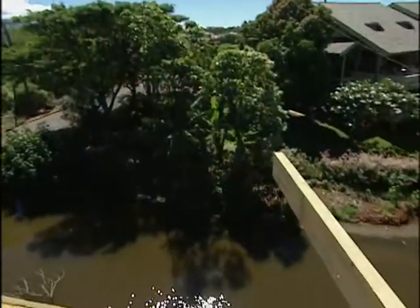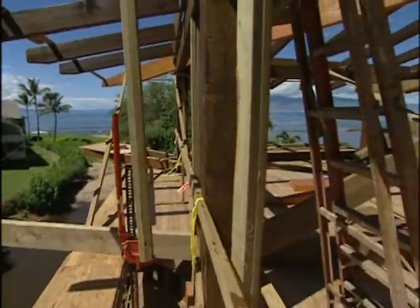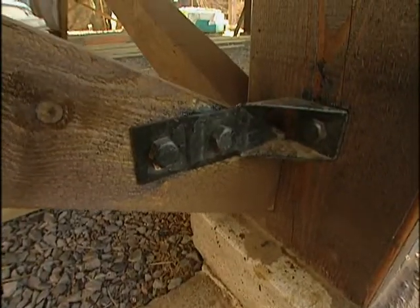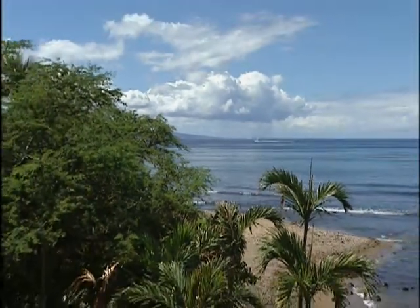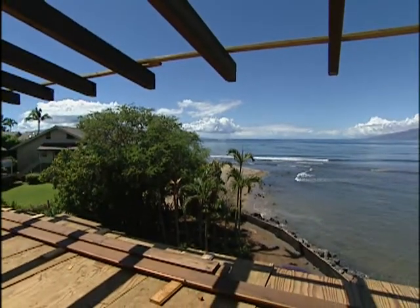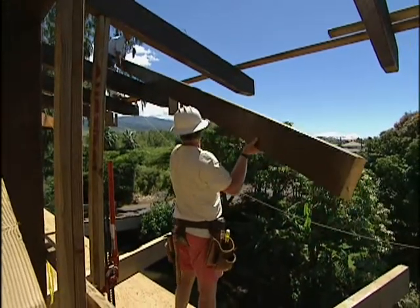There are a lot of things to deal with — storms and floods. What are you trying to design for? Our basic trade winds come out of the northeast and run between 15 and 35 miles an hour daily. We also have the flood issue from the stream on the south side of the property — the West Maui Mountains are some of the wettest mountains in the world. We have to deal with that, and our foundations have to be able to take that abuse. We also have the issue of a possible tidal wave coming down the coast, and the Kona storms come across the channel, so there are a lot of different issues. By building these types of houses, we've really covered most of the major concerns.